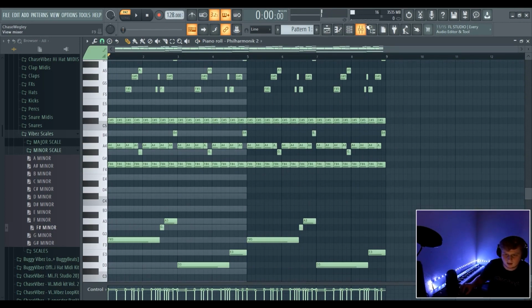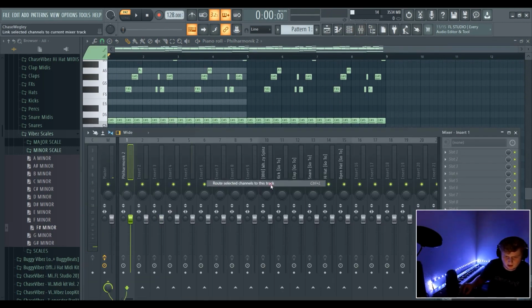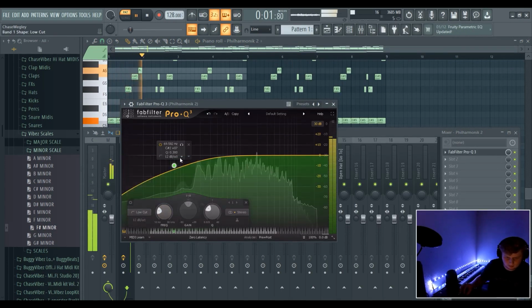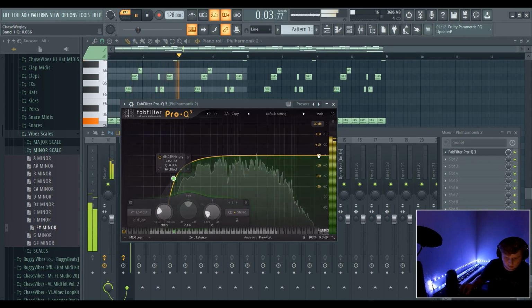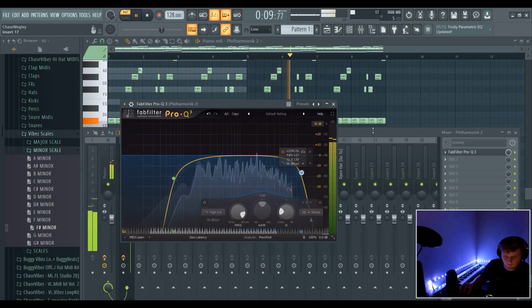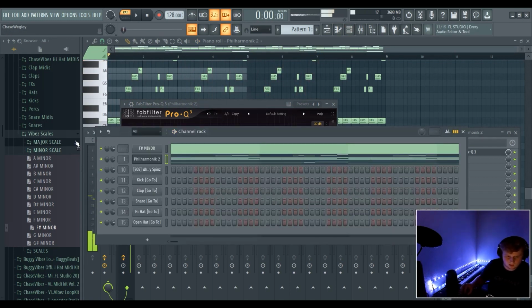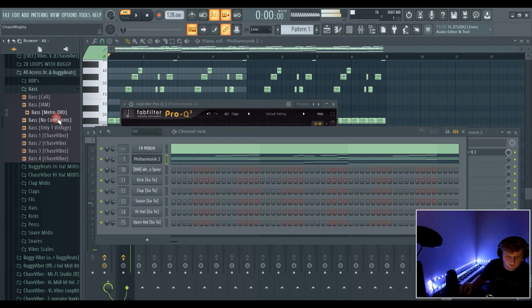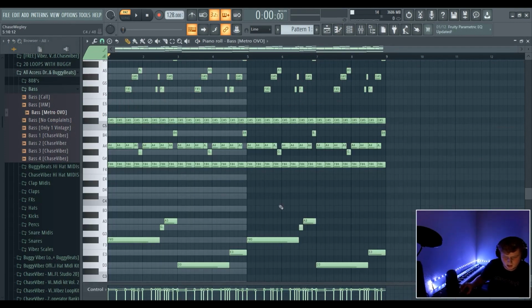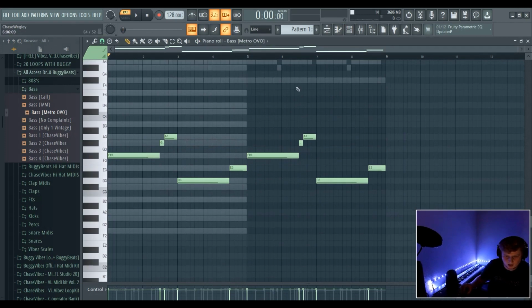So that's just like the main melody, just real repetitive. I'm gonna go ahead and EQ some of the harsher sounds out of it. There we go. I'm gonna go ahead in here, select the bass. It should be straight. And just go ahead and copy this, paste it, and just take the bass patterns right there.